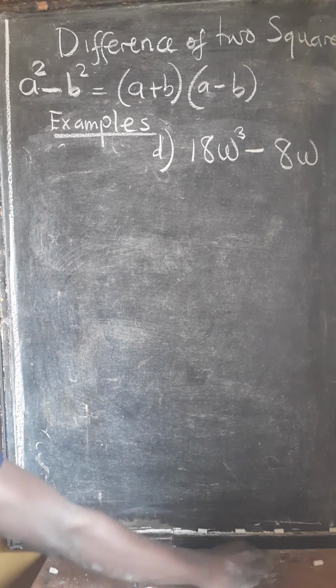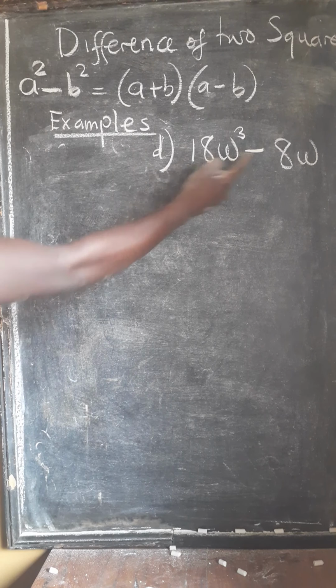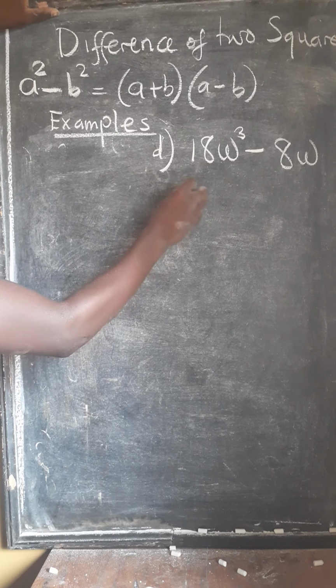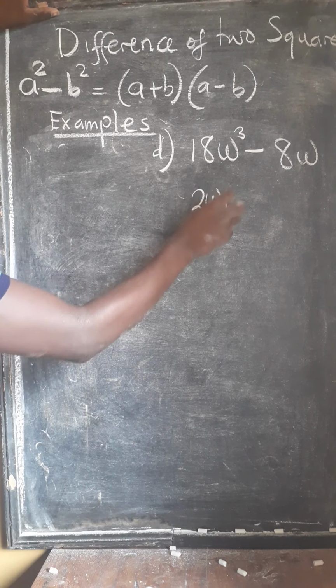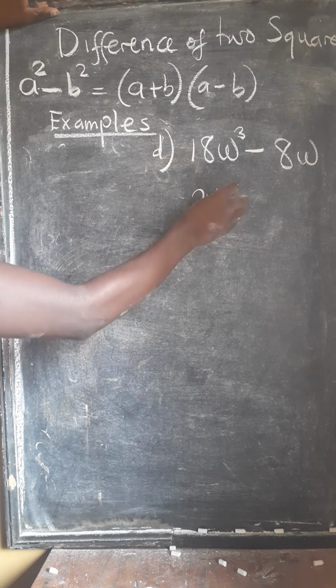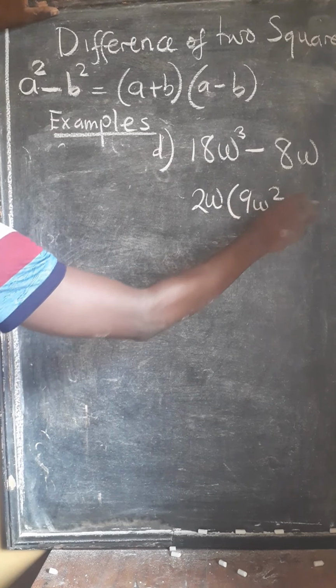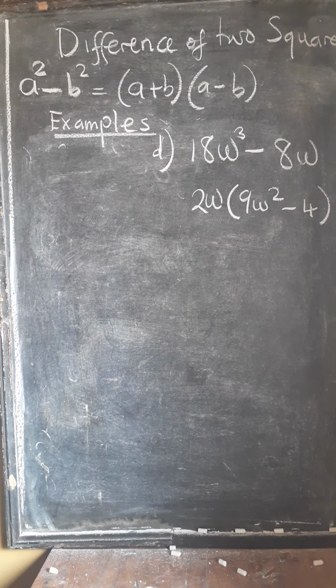So, when you look at this one, first we're going to look at 18 and 8. Do we have a common factor there? Yes, we have a common factor. We've got w, we also have w. So we can factorize this one firstly using common factor method. Here, our common factor on 18 and 8 being 2. We have w cubed, and we have w also there. W is common. Okay? What do we remain with here? 18 divided by 2, we get 9, minus 4. Okay? This is not all.